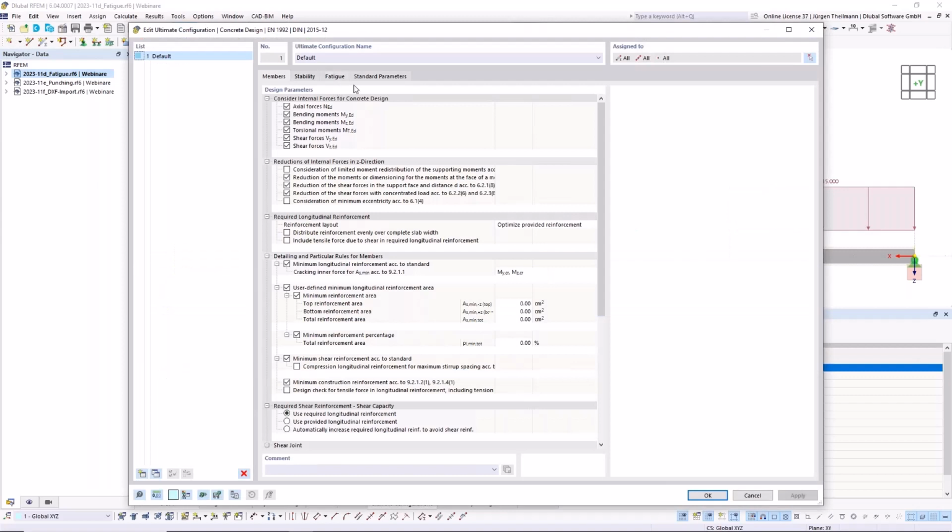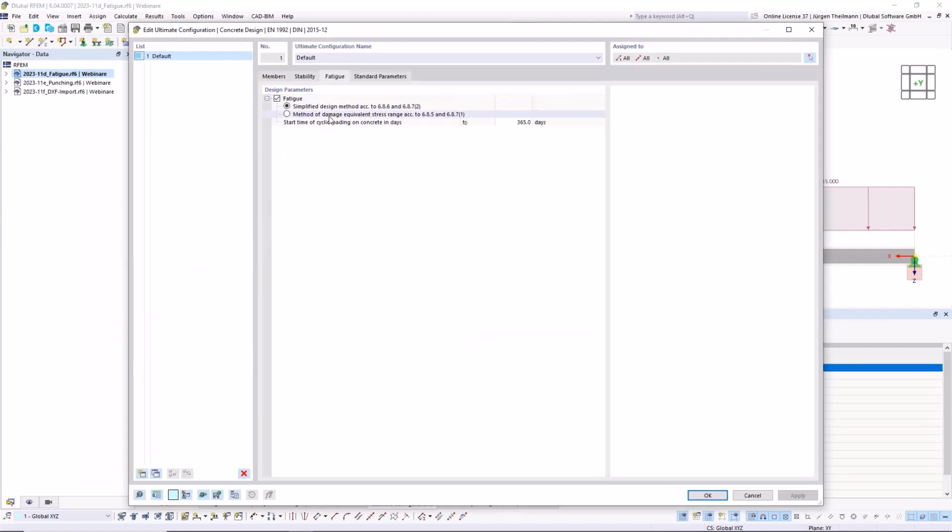And there you have a new tab for fatigue. And in RFrame, you are now able to perform two ways for the fatigue design, the level 1 and level 2 from Eurocode. For these different levels, level 1 is a simplified method. Level 2, as you can read, is for a damage of equivalent stress range. And you can do some modifications there too in the level 2 design.